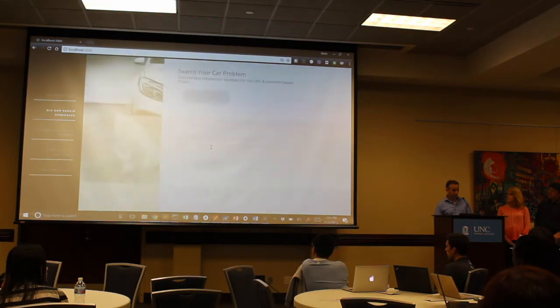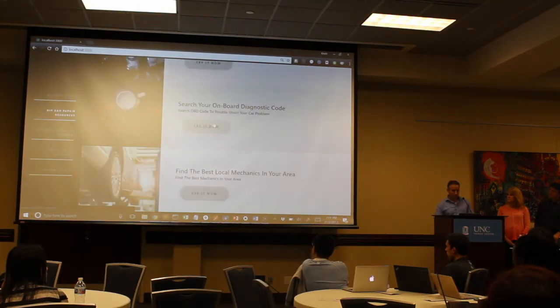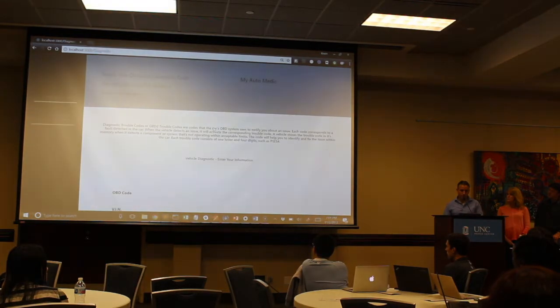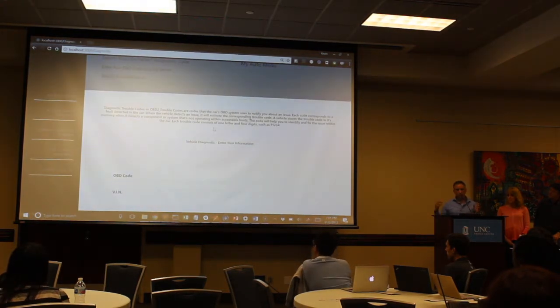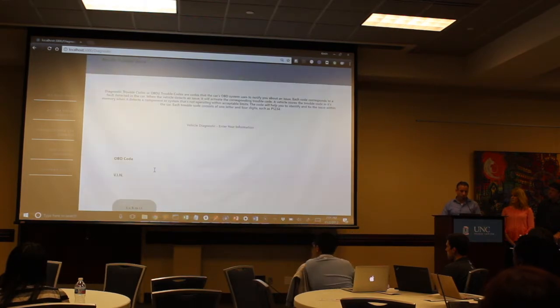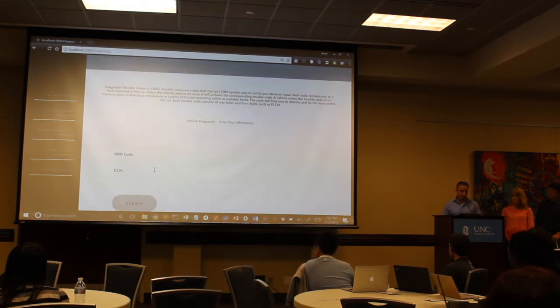Then flipping back and continuing to roll through, you can also use a diagnostic code. If you plug in the proper interface to your car, you can get a digit code coming out of it that helps you diagnose exactly what's going on. I'm not a mechanic, but you get the idea. There are different things that the car will register through its computer system. There are some hacks and shortcuts, like turning your ignition a few times to get flashing lights. We don't have a way to get the code through an interface, unfortunately, but if you know what your code is, you can type it in here, as well as your VIN, etc., and get that information out.